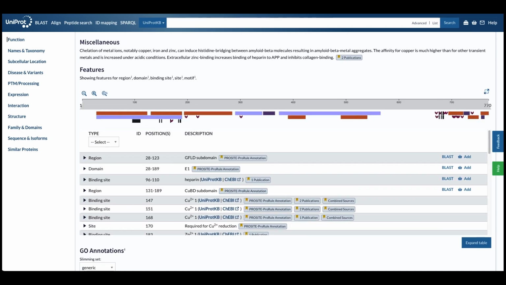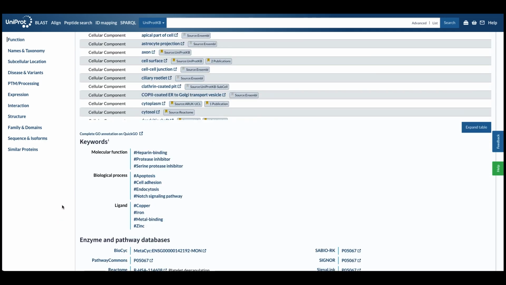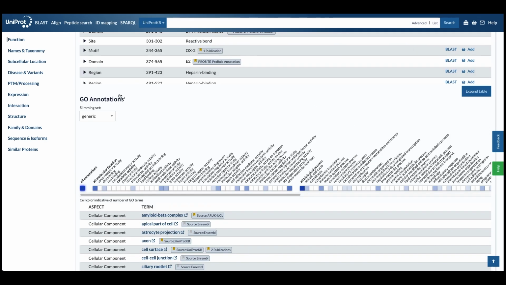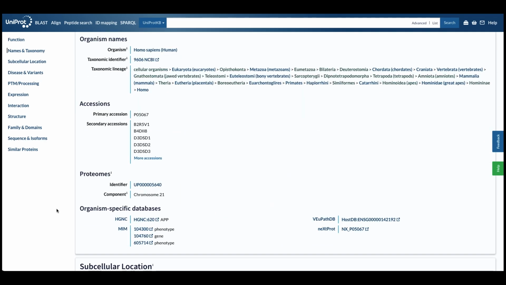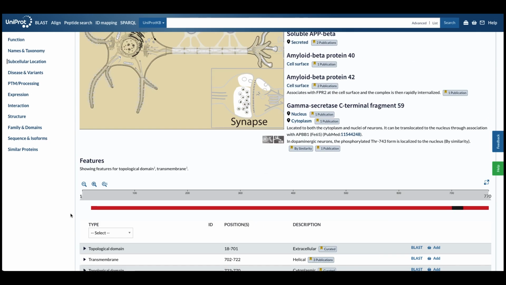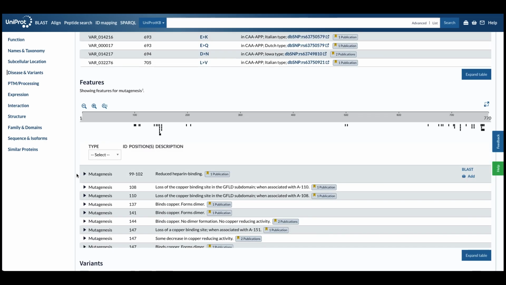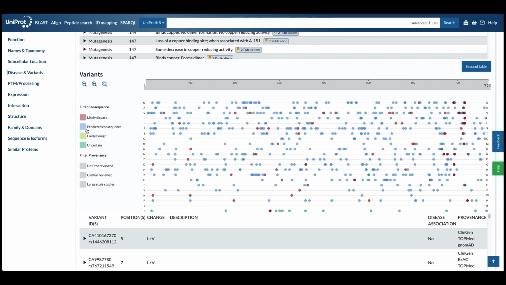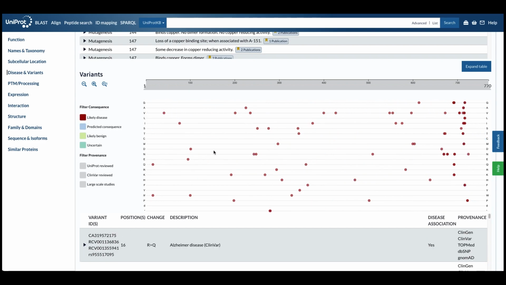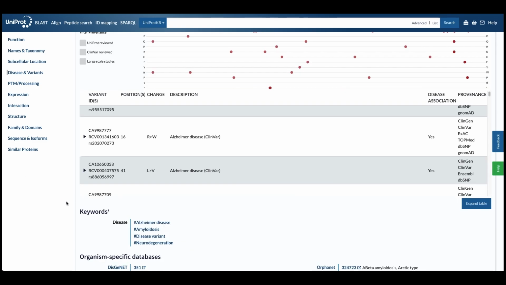Then you have features that they might have, like domains, binding sites, etc., on top of much other information from, for instance, gene ontology and other databases that are interconnected with this. So even subcellular location, etc. Things that are interesting about this is that you can even go to, let me just continue down here. If you're interested in diseases, you have here an indication of which mutations most likely cause a disease, and it also shows you which database this information comes from.